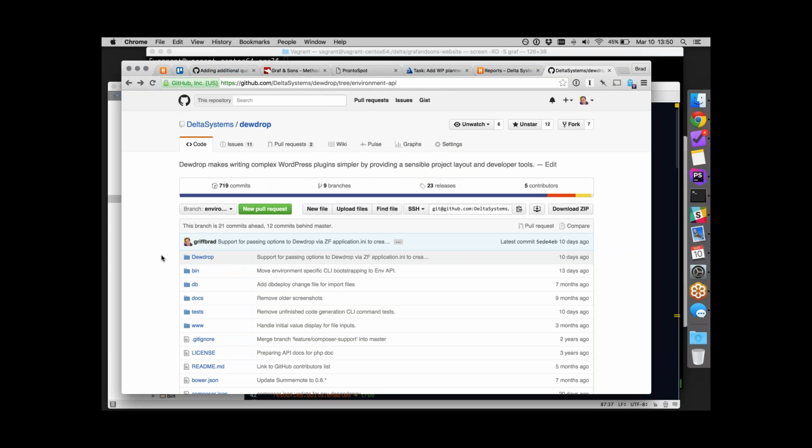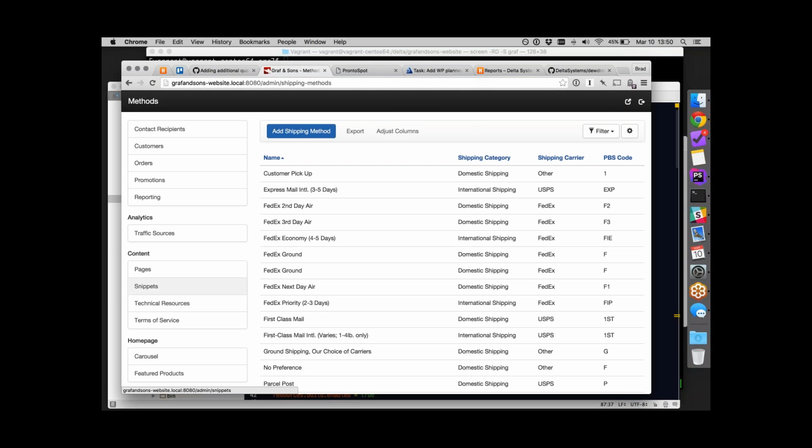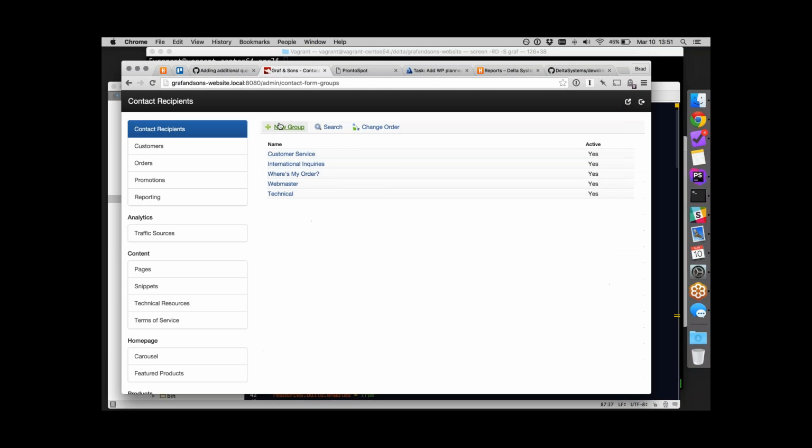I'll start off with the use cases and the front-end aspects of this, what you actually see when you're using it. So Graph and Sons is an older Zend Framework project. It's one of our first Zend Framework projects, actually. A lot of the admin sections use SWAT components. In this case, I've got a lot of bootstrappy stuff in here, but this core area here is all SWAT. So this is a SWAT toolbar, SWAT table view, SWAT frame is wrapping that entire thing.